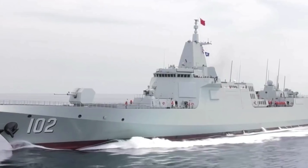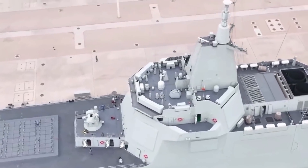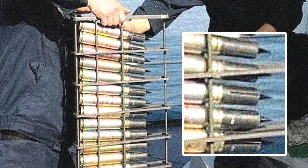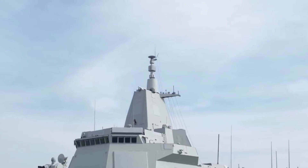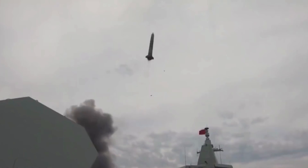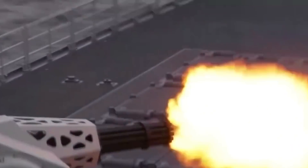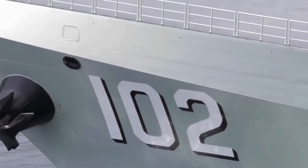The firing control unit can lock on 40 targets at a time. The 1130-gun fires a 30x165mm spin-stabilized discarding armor-piercing round. The low-drag heavy metal core of the ammunition has exceptional flight performance and can penetrate light armor-protected missile warheads. It is believed that the HPJ-11 gun can send the most rounds to the most accurate interception area compared to existing close-in guns in Western navies, making it the best close-in gun in the world.